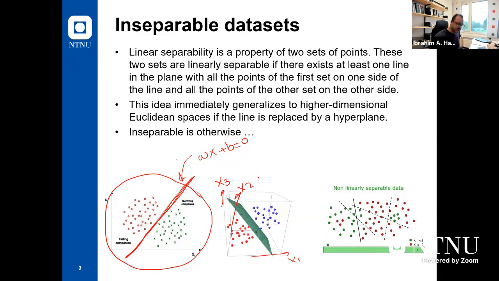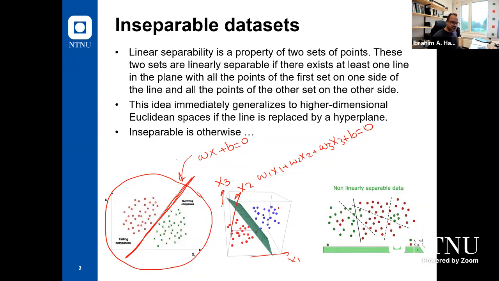So this one will be omega 1 x1, for example, plus omega 2 x2, plus omega 3 x3 plus b equals 0. And also this decision boundary, for example, we can generate using a perceptron. So we can just use a perceptron for classifying those simple data sets.